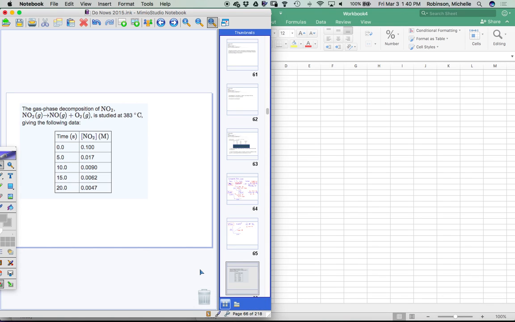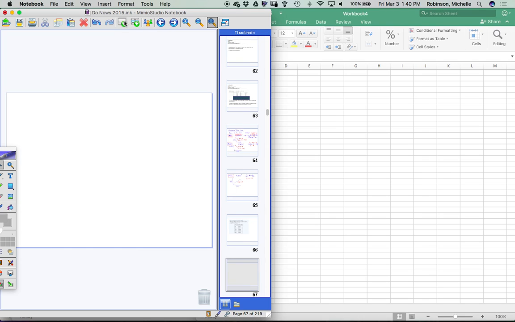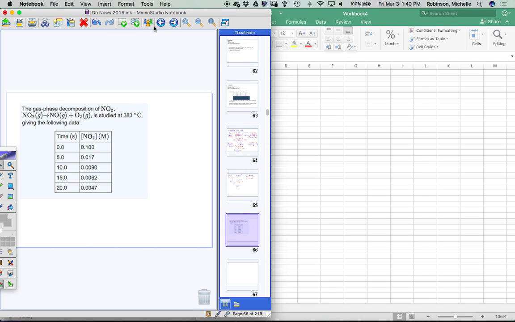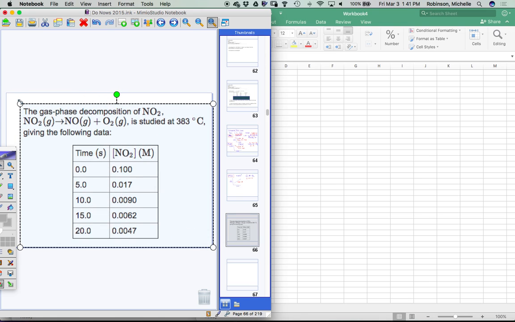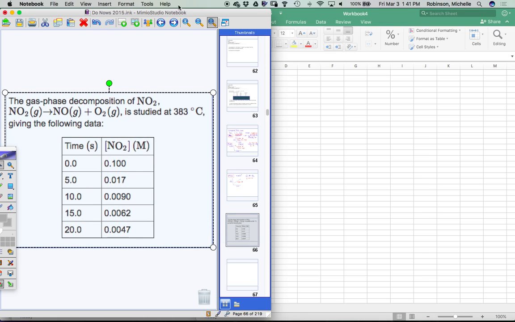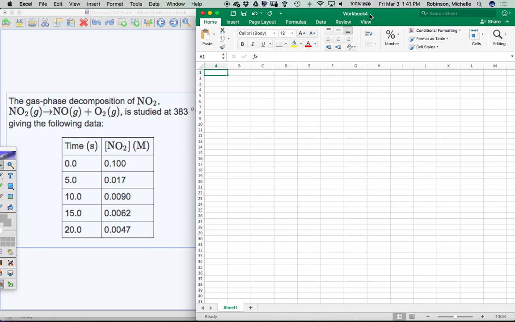All right, here we go. You need to plot, but I need to make this bigger. How am I gonna make this bigger? Where's my zoom button? Right there. In Excel, it's not gonna let me do it at this. Let me see if I can make it any bigger. I kind of wanted to be able to have both screens is the problem. Can you see that? Is that enough to see?